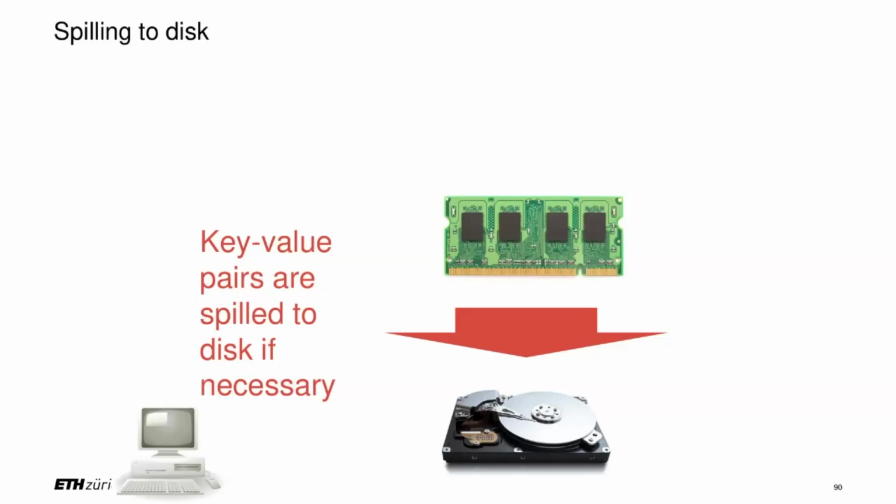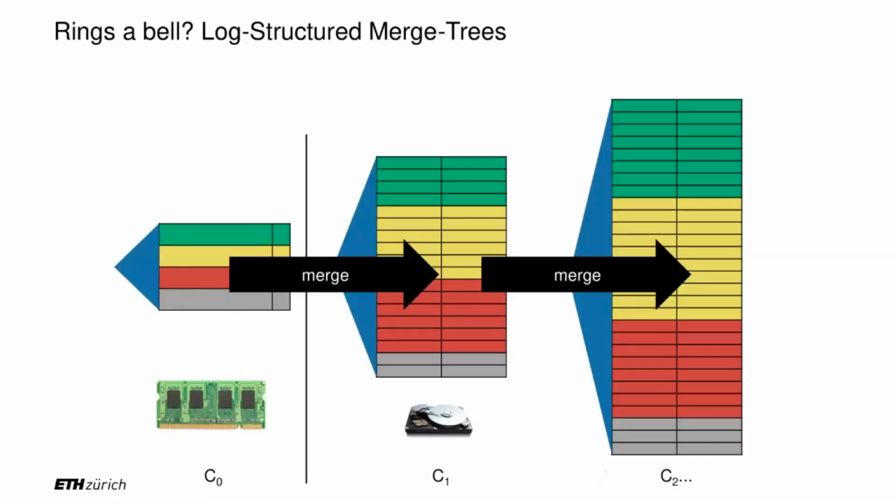Or otherwise said, does that ring a bell? We already saw the memory full in HBase, right? What did we do when the memory was full in HBase? We flushed, and we do exactly the same thing. It's just not called flush, it's called spilled, but this is the same thing, right? We spill to disk. It's like the flush in HBase. We just put it on disk.